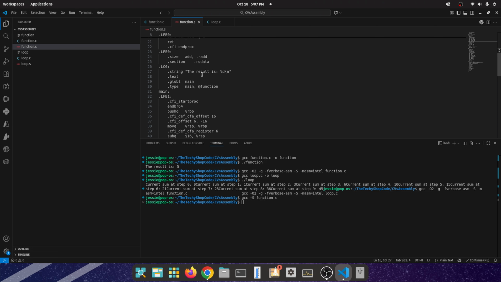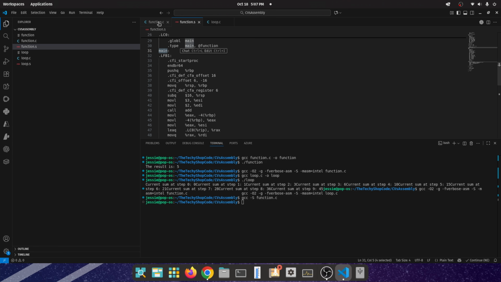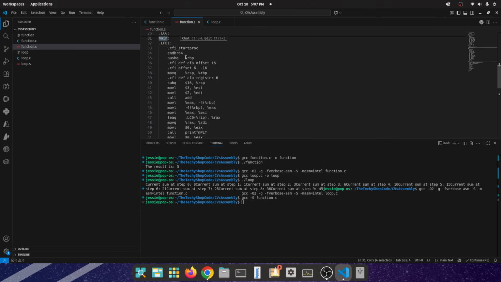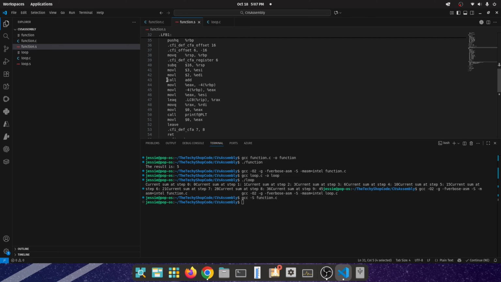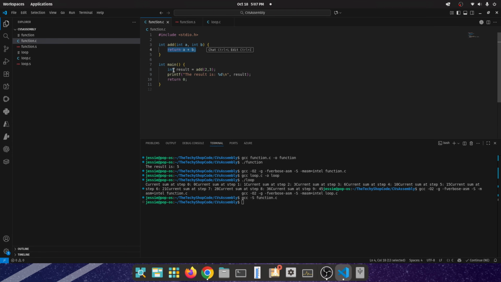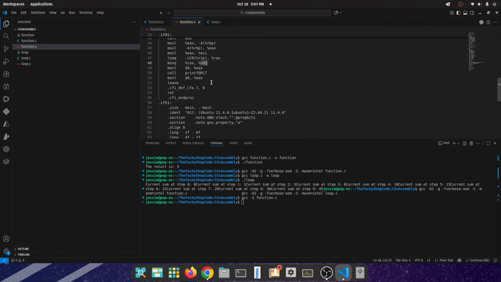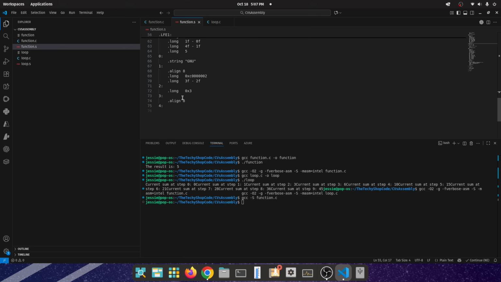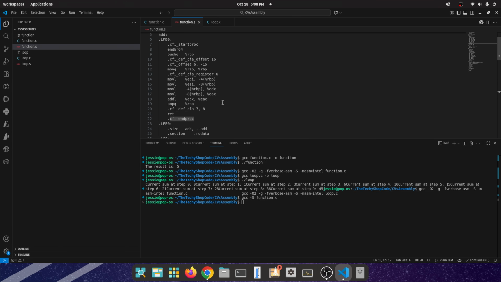It's doing more manipulations at the start of the main method, which is actually running it. We should be able to see it run add. Yep, there we go. There's call add, so it's actually calling that function. It's calling the print statement here. You can tell. And then what else? Can we see it returning 0? I believe this is just returning 0. So roughly, that's what this is doing.